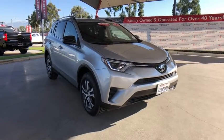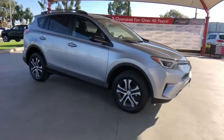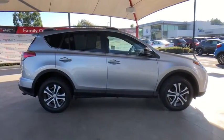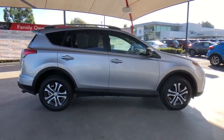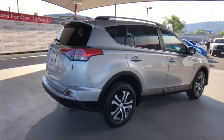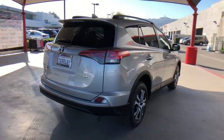We are pleased to show you the 2017 Toyota RAV4. The RAV4 is one of the most fuel-efficient SUVs in its class. Versatile and efficient, the RAV4 mixes the comfort and drivability of a sedan with the benefits of an SUV. This highly evolved, well-packaged crossover SUV lets you have it all.